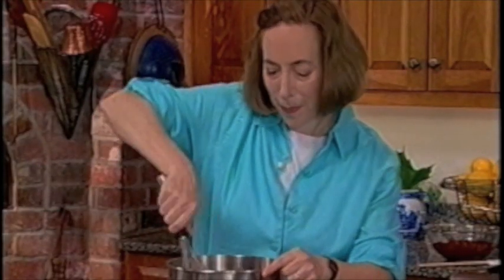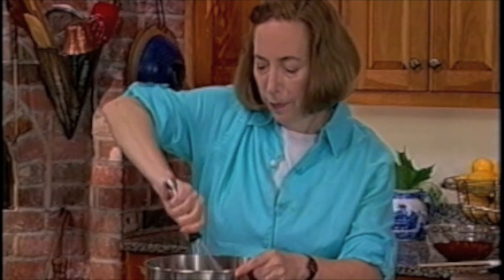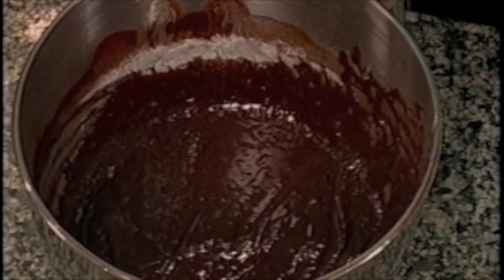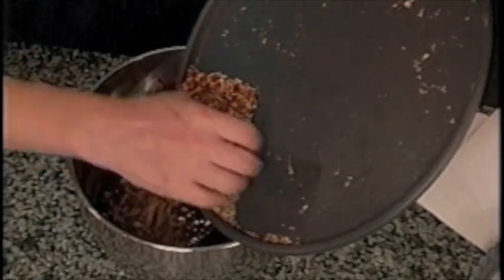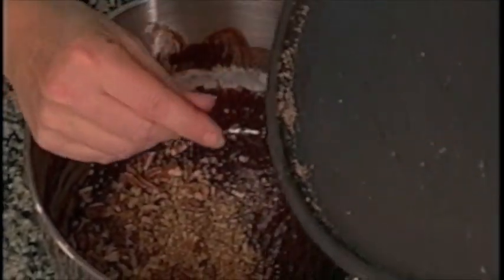And then the final ingredient is the pecans. I toast them first because that really brings out the flavor. You can use walnuts if you prefer. I happen to love the softer texture and the flavor of pecans with brownies. They're broken coarsely because I like texture. Some parts are fine, and that's fine too. They've just been toasted in a 350-degree oven for about 7 minutes, not until they start getting too brown, because that ruins the flavor and they taste burnt rather than brown.